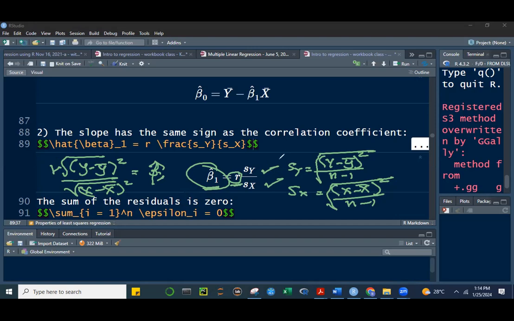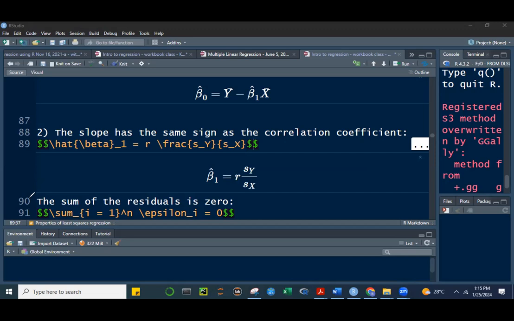This will always be positive, so if your correlation is negative, then your slope will be negative. If your correlation is positive, then your slope will always be positive. Just a quick review of what we discussed before. All right, let's hurry up and go to our main lesson for today.